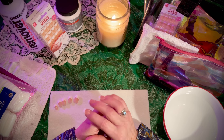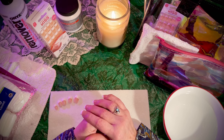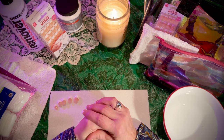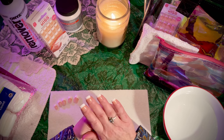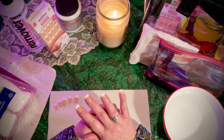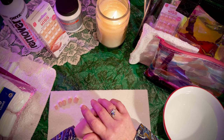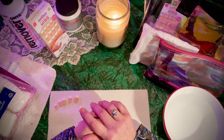Hello my friends. I am going to fulfill a request that was made some time back by many different people. I want to go ahead and just show you how I apply my acrylic nails. It's simple and it's difficult at the same time and it does take practice. But first let me show you the tools that I use.